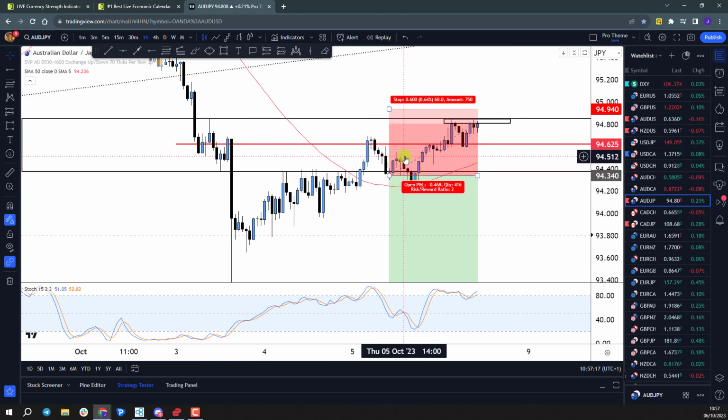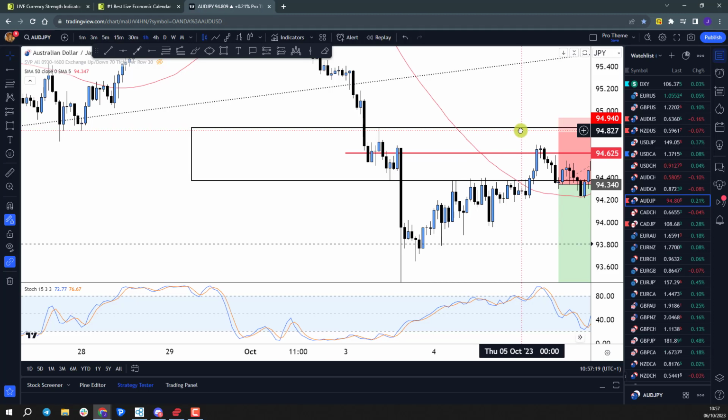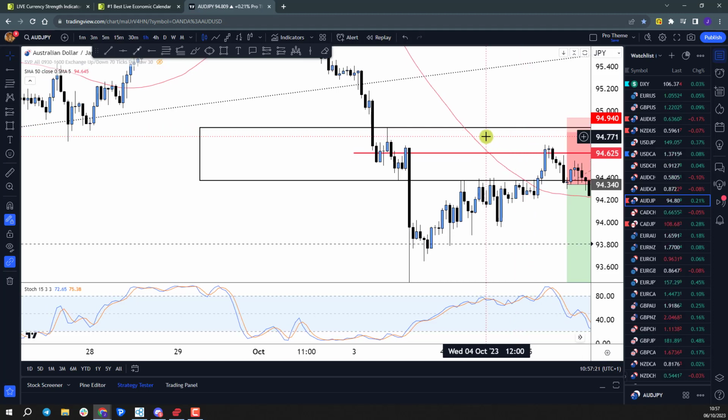We had a move down, we had the lower high. Everything up to this point here I thought was looking pretty good. The only thing, like I said yesterday, I didn't like was the fact that we were above the 50 MA. Sometimes when price is above the 50 MA, it can continue to push higher.